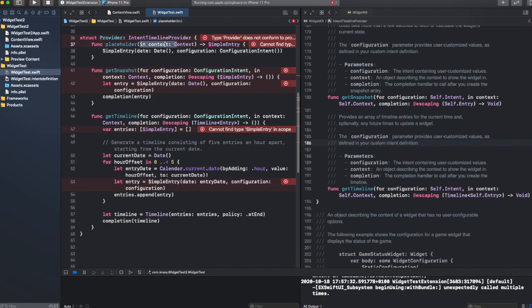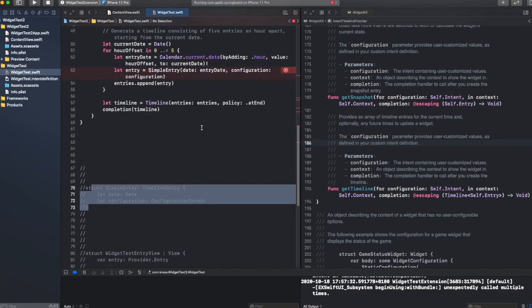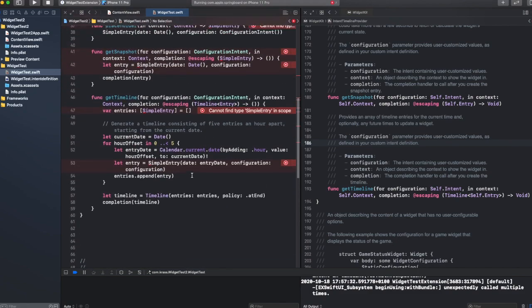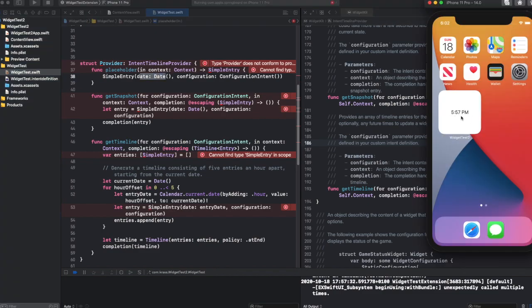So we need to give it a context, so just context, and we know that this function placeholder is going to output a simple entry. And simple entry is this thing right here. It's yelling at us because it's commented. But a simple entry needs to be given a date, because in this case, our widget is a clock.